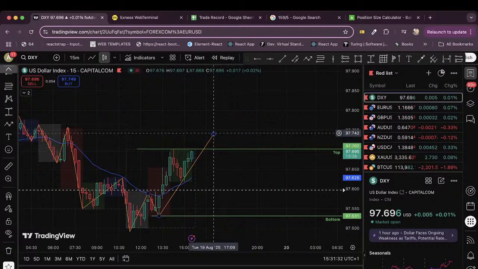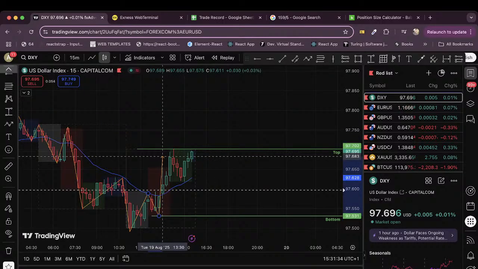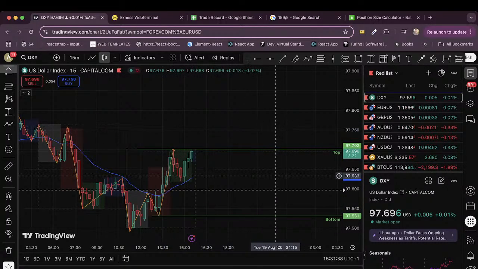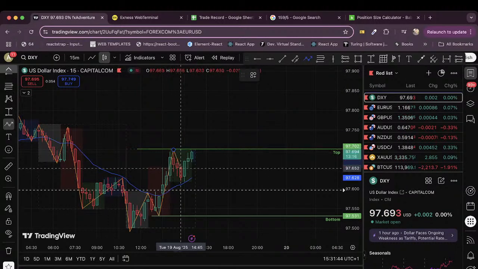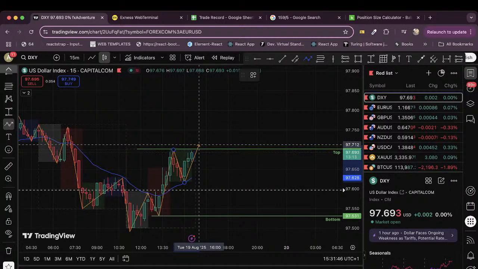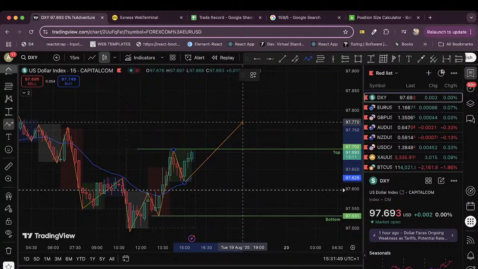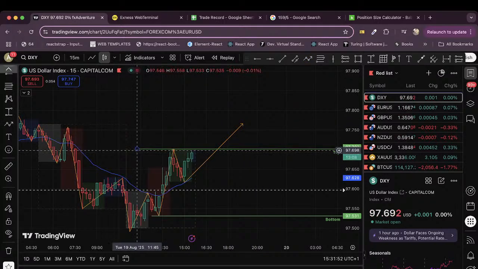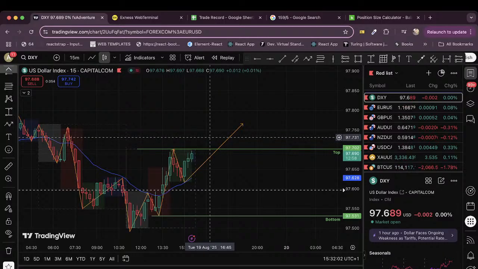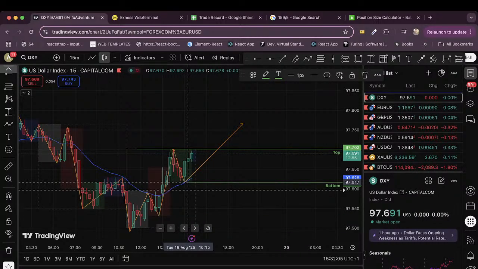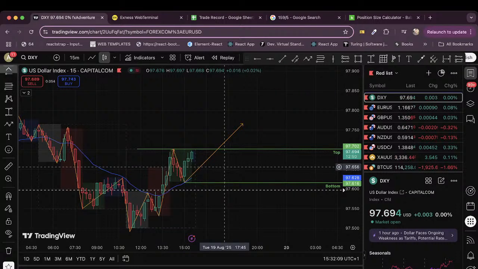Okay, let's run an update on the drawing here because I think we've had a pullback. So this will be the top. We have a new low. I will consider that to be a low because there is already a swing here. But the question now is, can they take out that high? It's important that they take out that high to continue validating our bullishness. So it's very important that price should trade above and close above the top. We can move this one here to be the bottom right now. So price needs to break above and continue trading above.